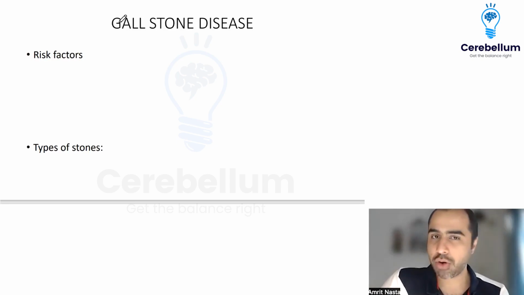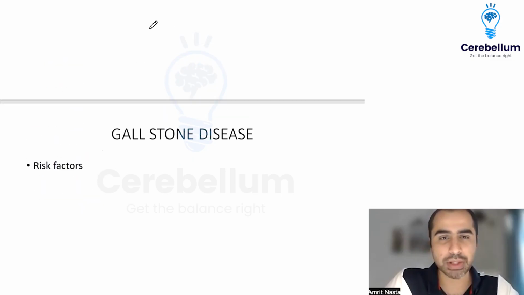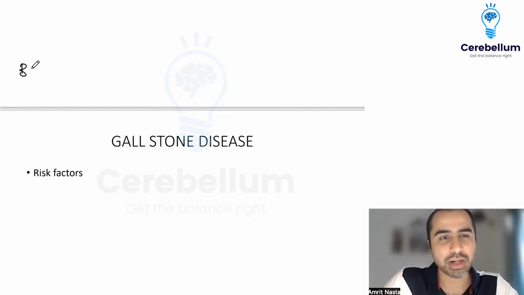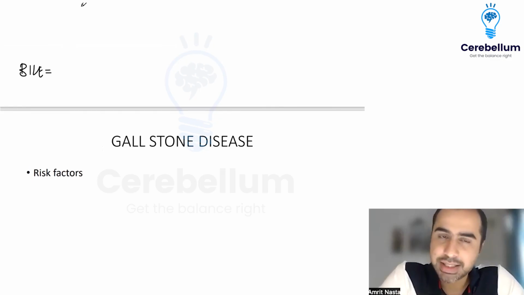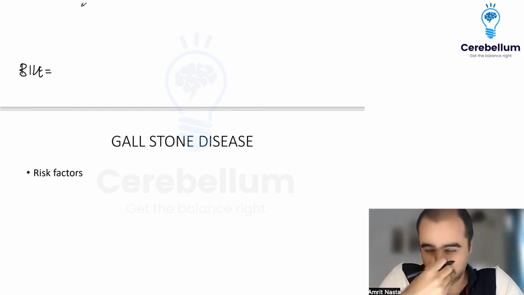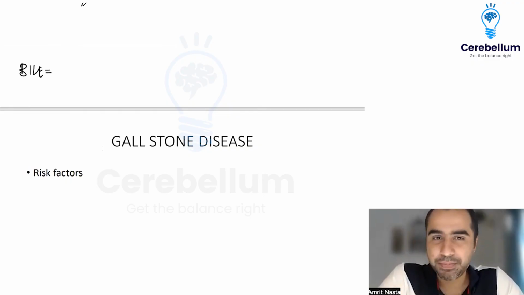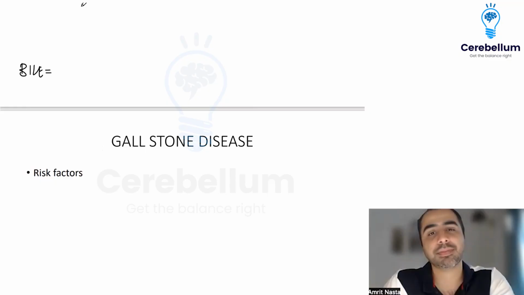Okay. So now come to gallstone disease. But before we do gallstone disease, I want to ask this one question: what does bile mean? Because the traditional anatomical physiological teaching is gallbladder stores bile. What is this bile that the gallbladder stores? And what has that got to do with gallstones?